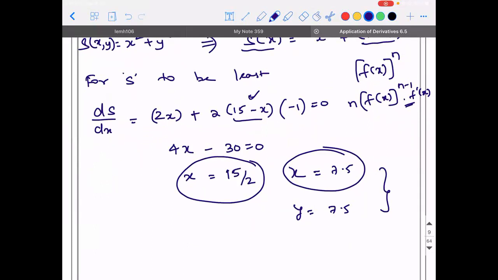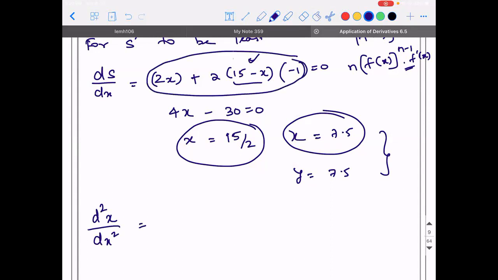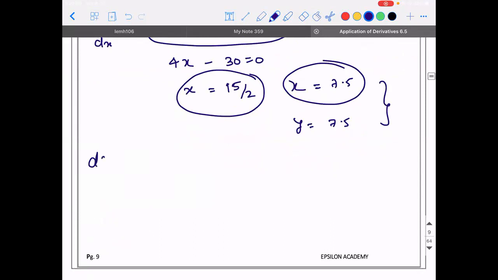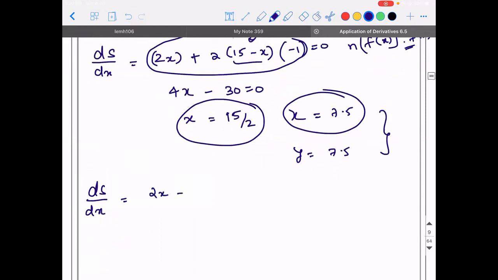Find the second derivative of s. So d square s divided by dx square is equal to, you need to find the derivative of this whole thing. Guys, am I clear? If there is any step you want me to explain, I'll do it. Am I clear till this point? Yes, sir. So ds by dx is nothing but... Tell me. The derivative of x is 1, sir.